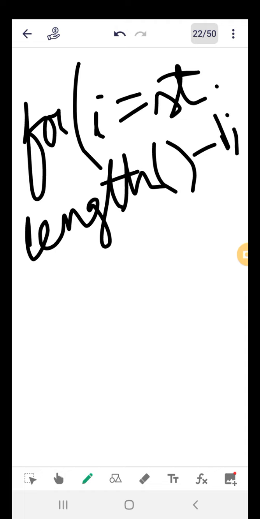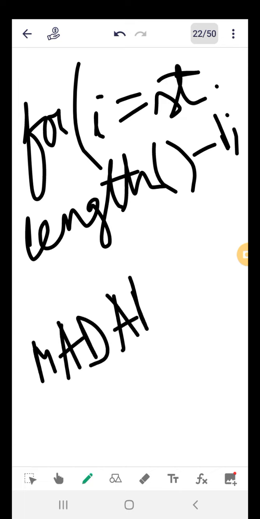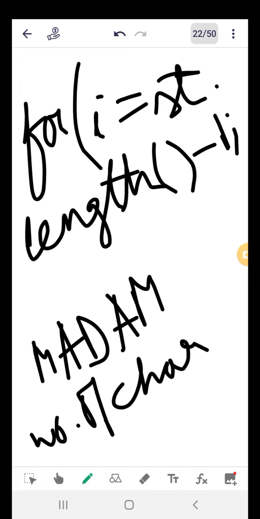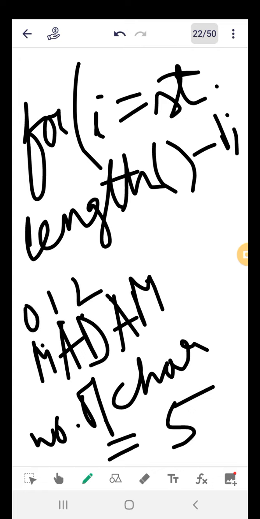Done. Why minus 1? Because length will give you, for example, if it is madam, the number of characters will be 1 2 3 4 5. So the length function will give you the output 5, but the index is starting from 0 1 2 3 4.